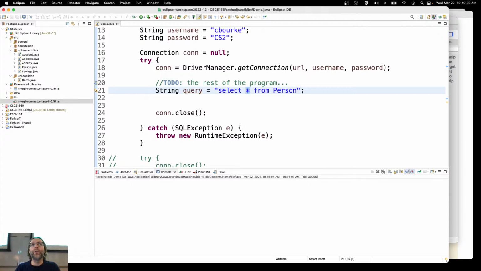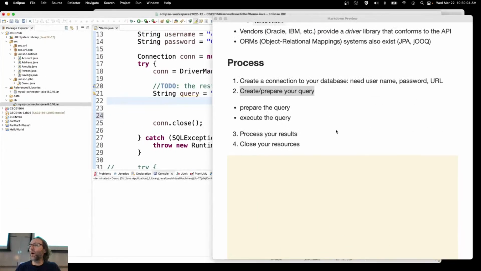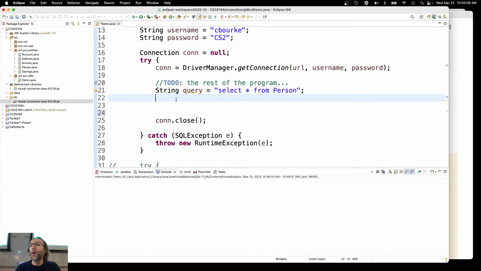Generally, you should not do that. But we're going to do it initially here just to get it up and working. Okay? There's our query. All right, once we've got our query, we need to prepare that query, and I'll show you why you need to do that later on. But for now, we're going to go ahead and create a prepared statement, PS.